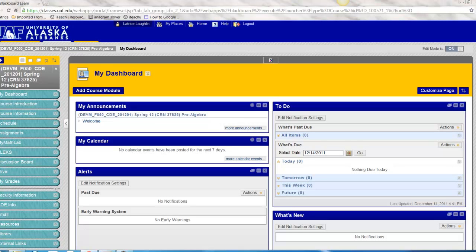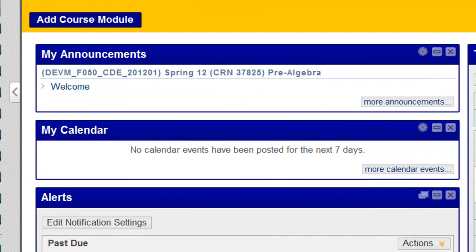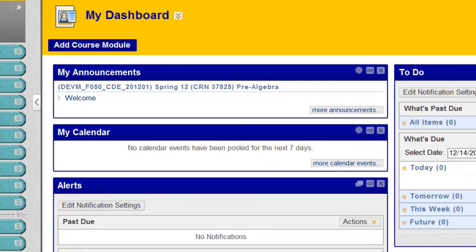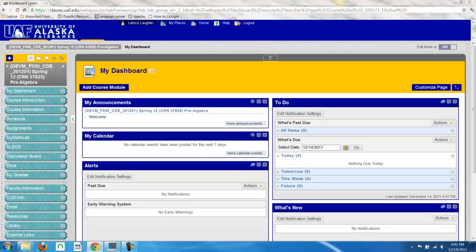The dashboard can be customized to your liking, but two main things that you'll see here are your announcements for the course and the calendar. Be sure to check both of these regularly, as these will tell you what you need to be doing and when to prepare for exams.